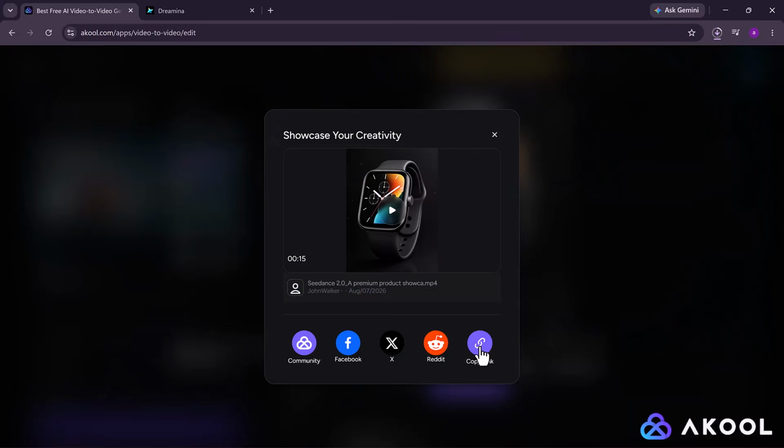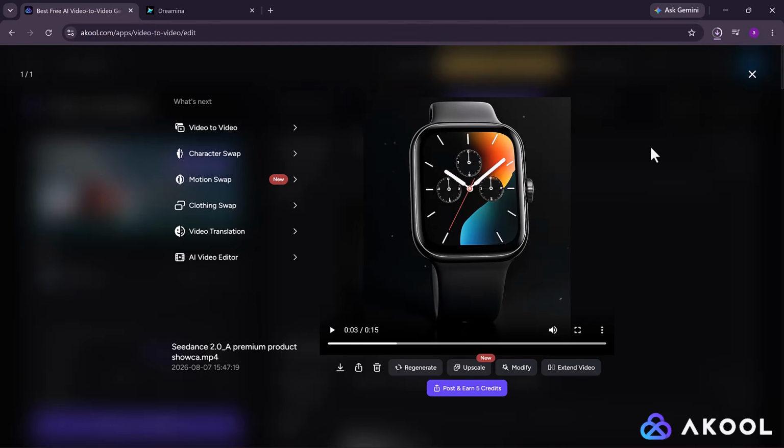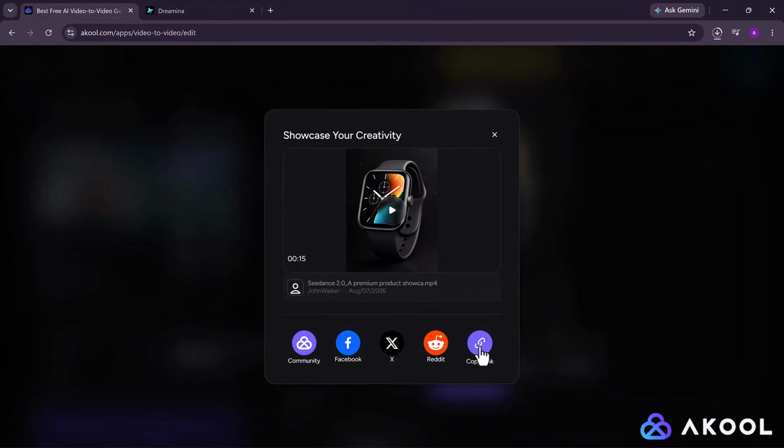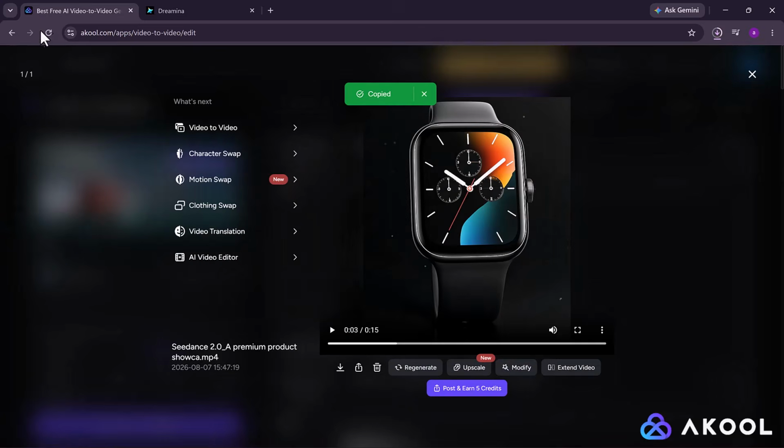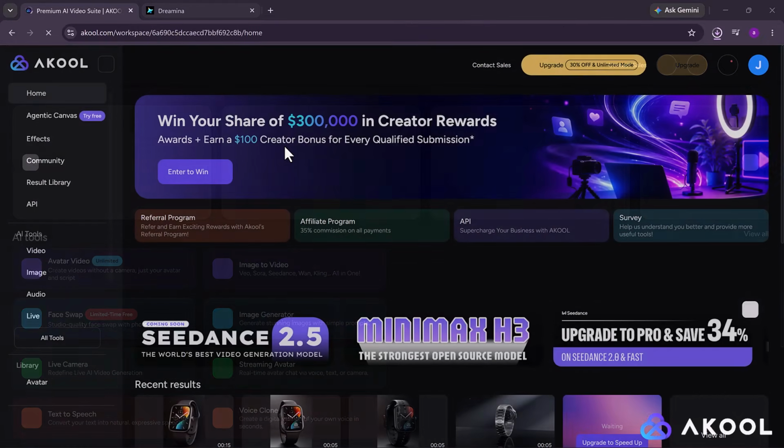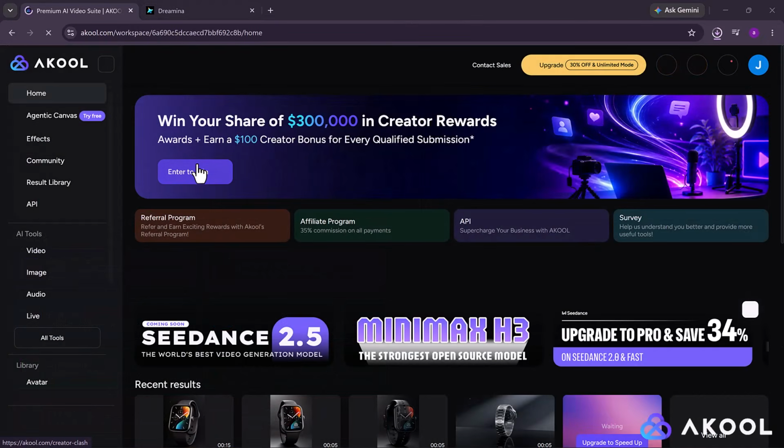Once your video is complete, it's time to publish it. You can upload your entry to YouTube, Instagram, or TikTok, whichever platform you prefer. When you publish your video, make sure to tag AKOOL. After your video is live, simply copy the public link to your post. You'll need this link in the final submission form, so keep it ready before moving to the last step. This link allows the AKOOL team to review your entry and verify that it meets the competition requirements.